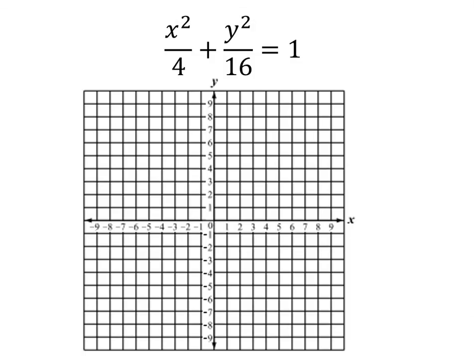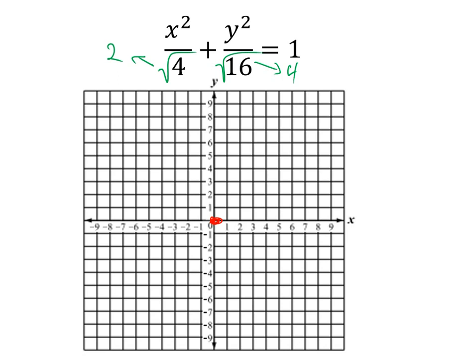So when you're graphing, first thing you want to do is identify, okay, where's the center? Well, since nothing is being added or subtracted inside the squared x and y, it's at 0, 0. So our center, we're going to start at 0, 0. Now what we're going to do is take the square root of each number underneath. The square root of 4 is 2. The square root of 16 is 4.